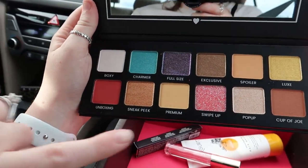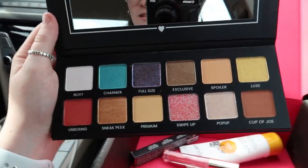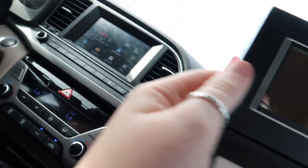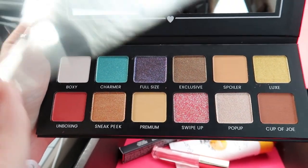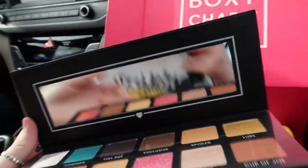Kind of cute, kind of summery, kind of nice. I like them. Ooh, I like this one. And I'm not a pink person. Yeah. Unboxing, it's a sign. Oh, premium, swipe up. Super cute. She is pretty cute. All right. Next.